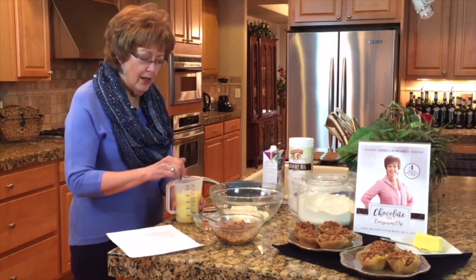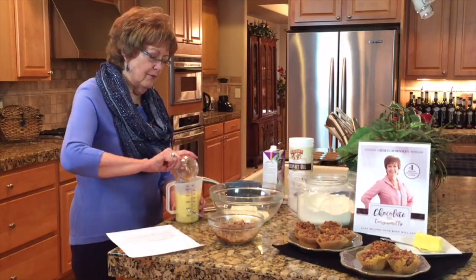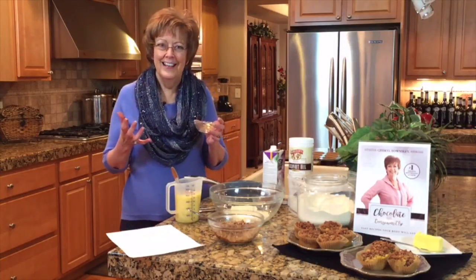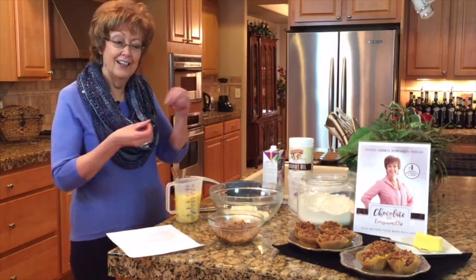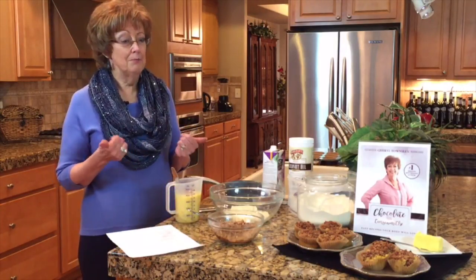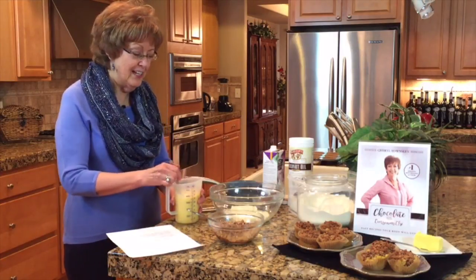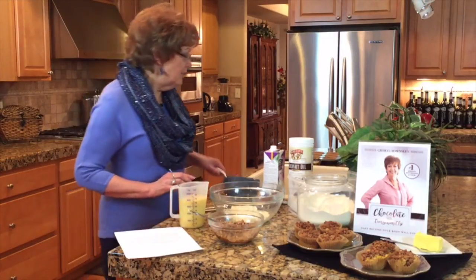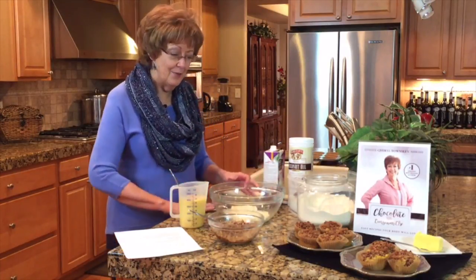So we've got our oil, we've got our eggs, and we need just a little bit of vanilla. Now at home when I'm cooking I don't even put out a measuring spoon for vanilla — I just put it in the lid. Most lids are about a teaspoon, so half a teaspoon is half a lid. Another way to avoid getting dishes dirty. So there's my liquid ingredients. You don't have to do it this way, but it is better to mix your dry ingredients first and then add the liquid.